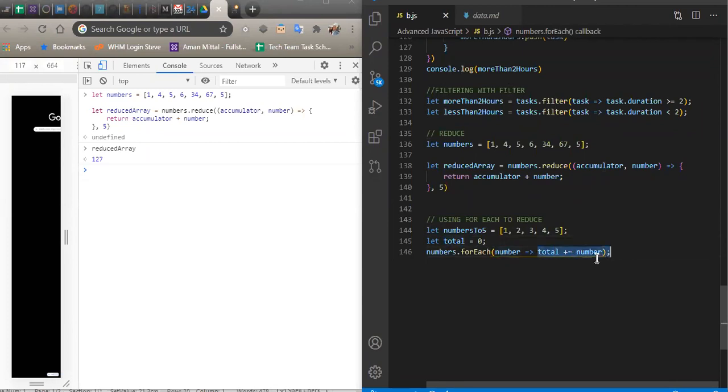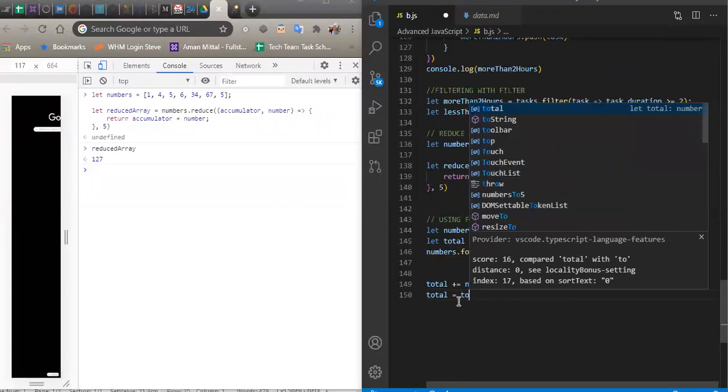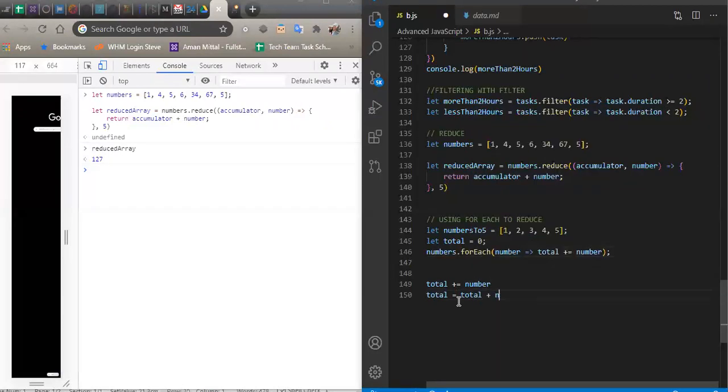Another thing I want to explain, probably you've seen this before, or maybe you've never seen it. This operator is the same thing as saying total equals total plus number. Whatever this is, assign it to this.